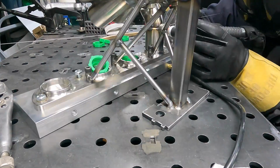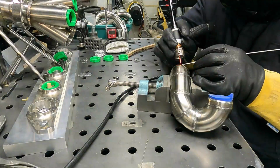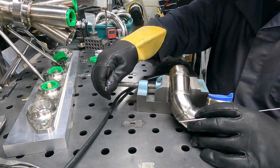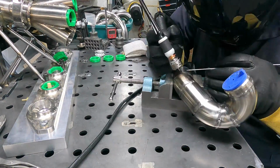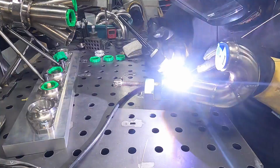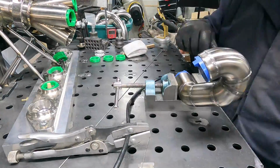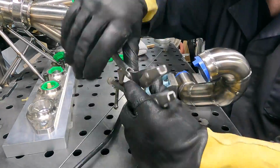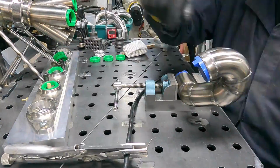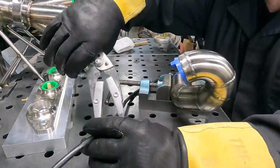I might advocate actually doing the open route because the penetration is a little easier to get. But live and learn. When I fused the rest of it, that actually worked okay too. So six of one, half a dozen of the other. But when I was fitting this one up, I just thought I'm going to leave it just a little bit loose and I'm going to take my time and I'm no longer going to blow on it with the air hose. And I started just welding and then I'd clamp off my purge line and then I'd walk away.